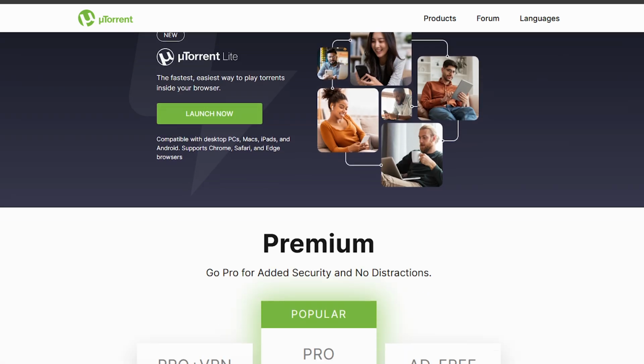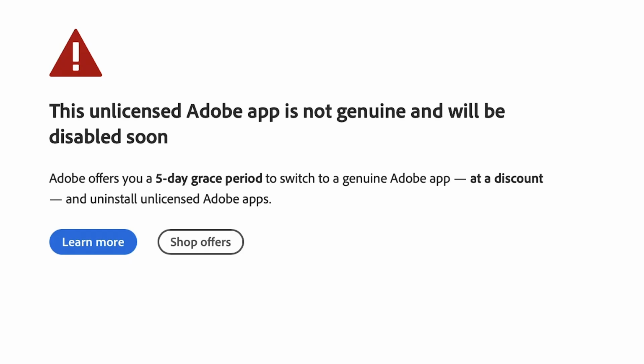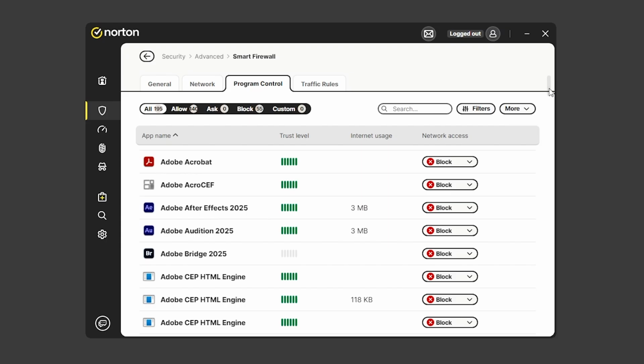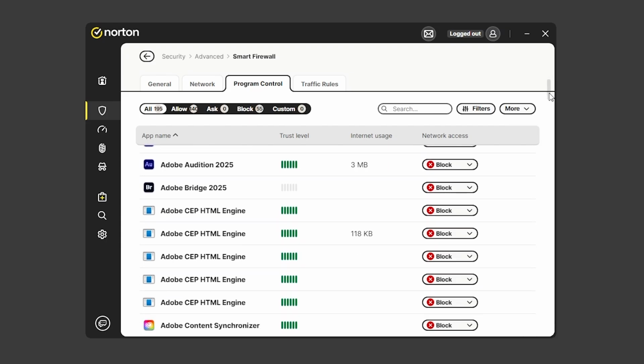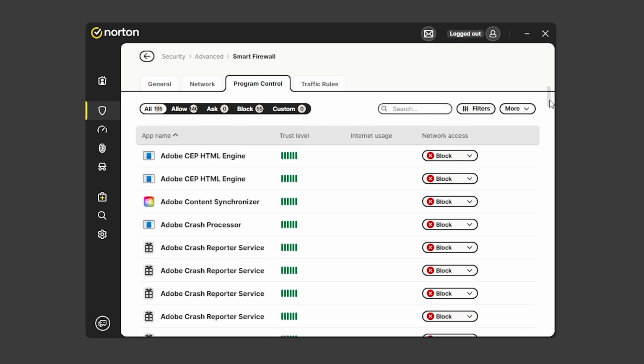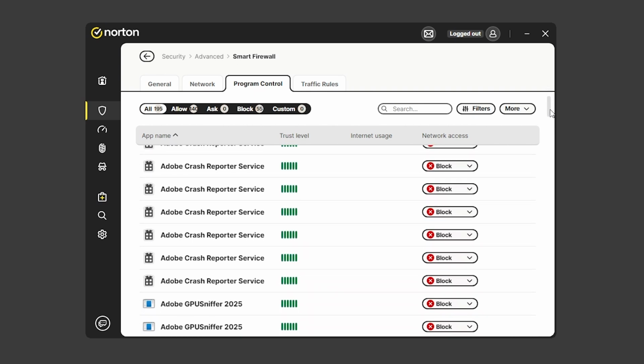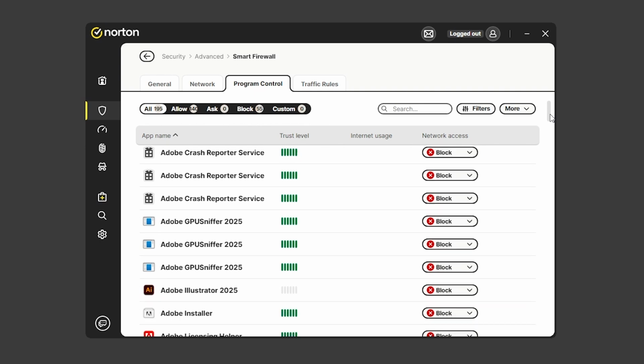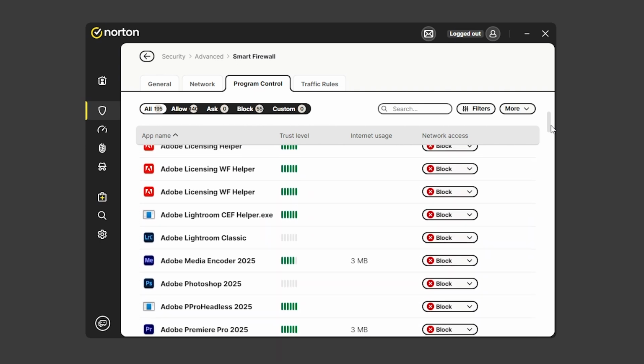After installing the cracked version for around 3 to 4 days, I got a warning pop-up message saying that my Adobe license will be revoked within 5 days. So I asked the seller and the seller asked me to block Adobe access to the internet, and after doing so, I did not get any pop-up message anymore. So this means I can use the cracked version to edit my video for my YouTube channel.